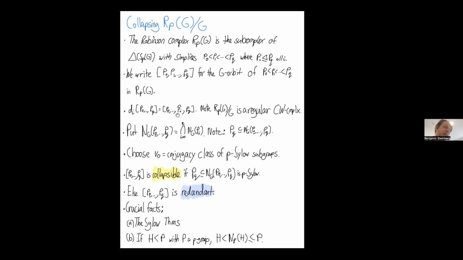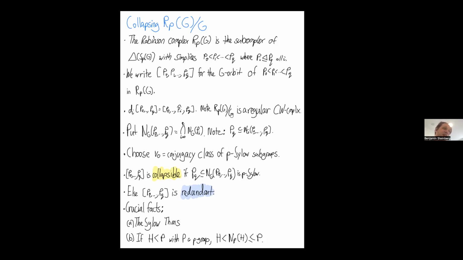This is going to be a delta complex. The ith boundary is you just omit the ith vertex, the ith subgroup. So it's just induced from the boundary in the simplicial complex. And notice this is actually a regular CW complex. What does this mean? If you restrict the gluing, it's 1-to-1 on the faces. This is just because each of these faces, you can look at the sizes of the subgroups that appear, and because these guys were in increasing order, if I remove different subgroups, I get a different list of sizes. And so no two faces are actually identified.